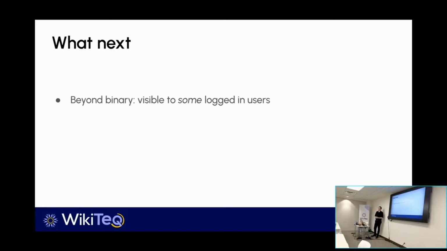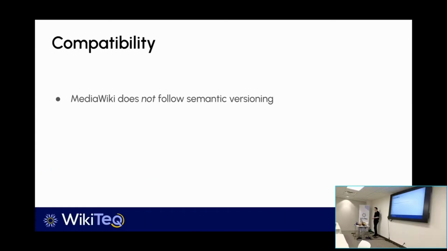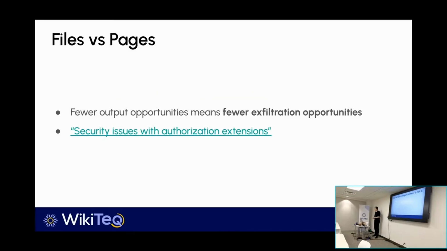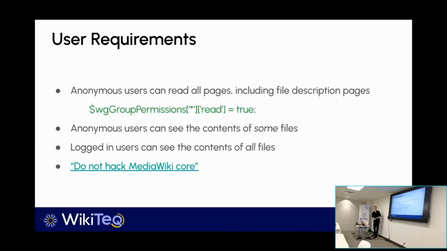Megan, you might not be able to answer this, but I'm just very curious what the use case for this is. So the question was what the use case for this was. And if I scroll back far enough, the use case is that we had a client that wanted to make some files public and some private while still letting anonymous users read all the pages.